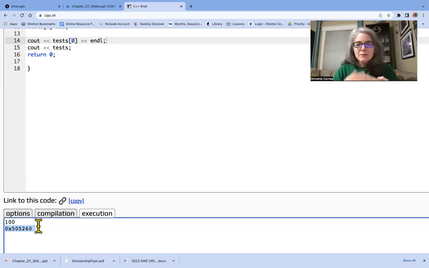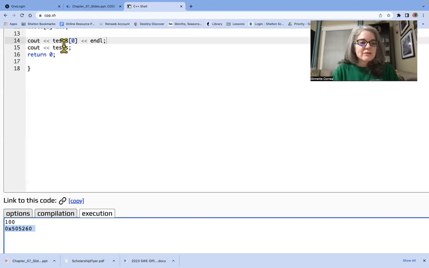So it does a little math in the background. The first one, it adds 0 to this memory location, so that just stays like that. But the next memory location, test sub 1, is at 64. And the next memory location, you add another 4. So sequentially you will have the memory locations right next to each other.